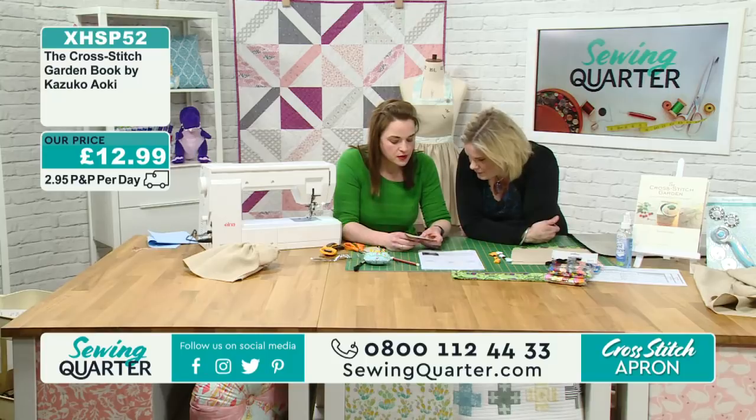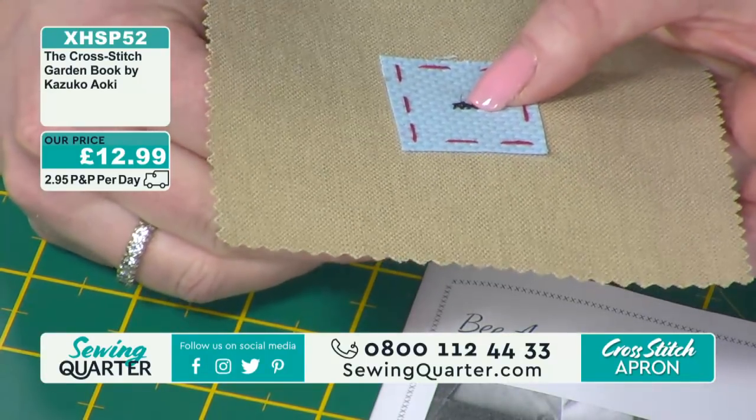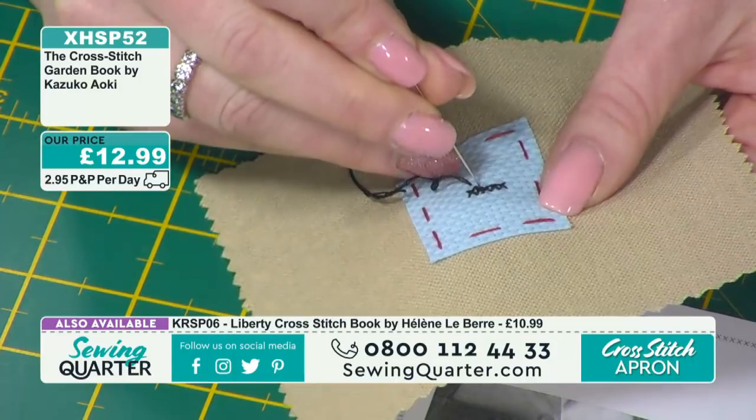Okay, where are we going now? I thought I'd just do a couple underneath, do the rest of his stripe in the middle. Then I'll have his full stripe done.